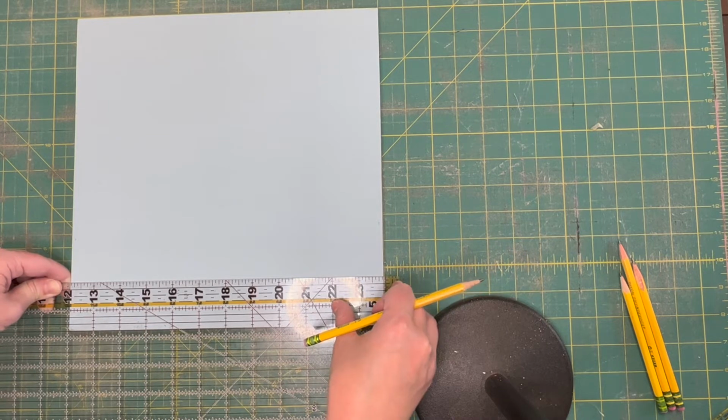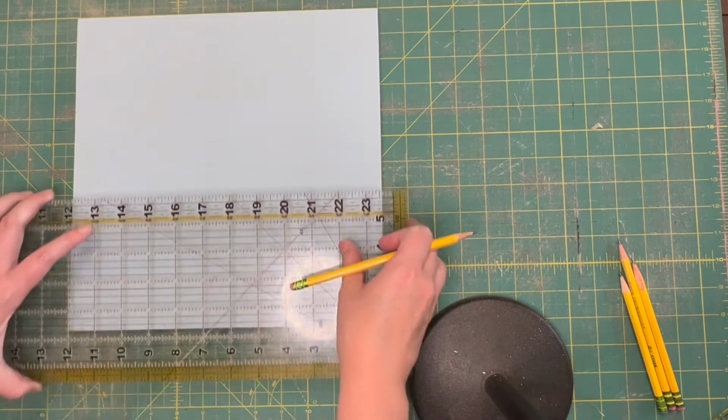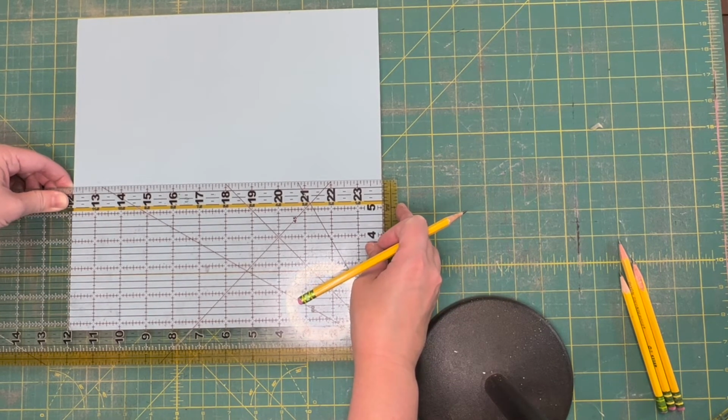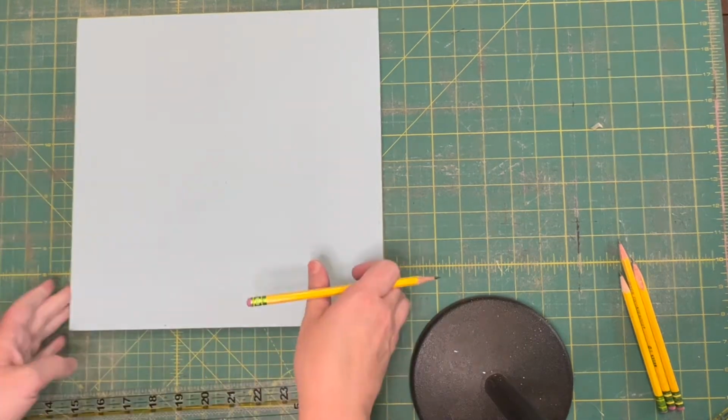So all we're going to do is center it on our ruler in the middle of a 12 inch increment, and we're going to make marks at that center 6 inch point. And we're going to do several of those up and down the board in order to be able to connect them to draw a straight line.